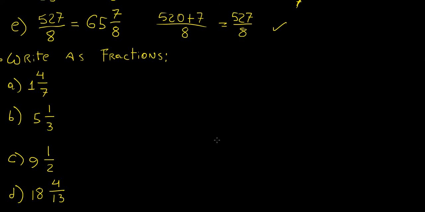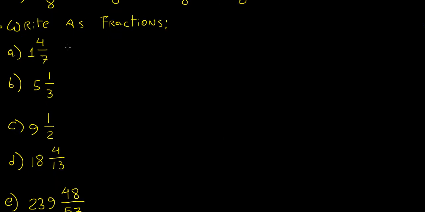Now let's write down the following numbers as fractions. We're given mixed numbers, and now we want to go back to fractions. This one's a little bit easier because it's pretty straightforward. We do the cycle thing. So we do 7 times 1, that's 7, plus 4 on 7. Actually, that's 11 on the top. I'm really bad with numbers. So we have 11 on 7. That should be the correct way of writing that.